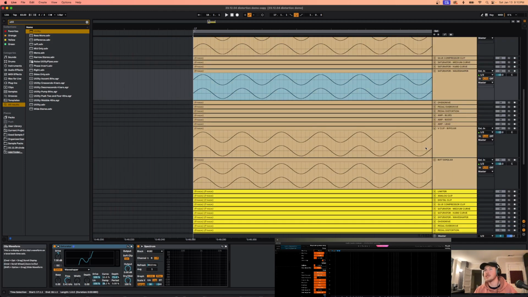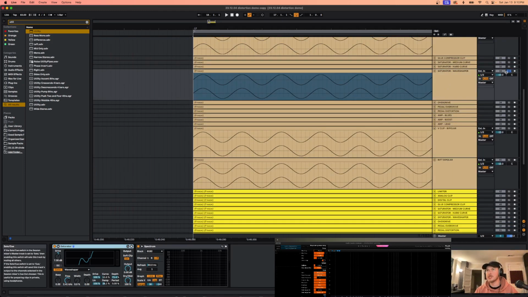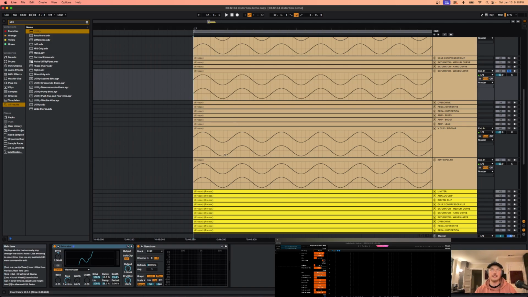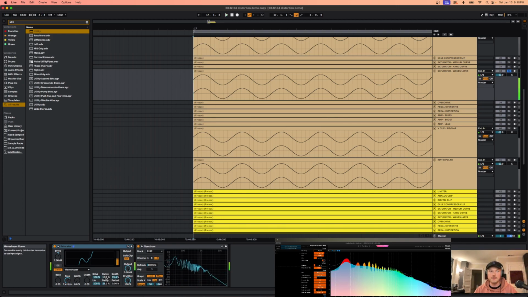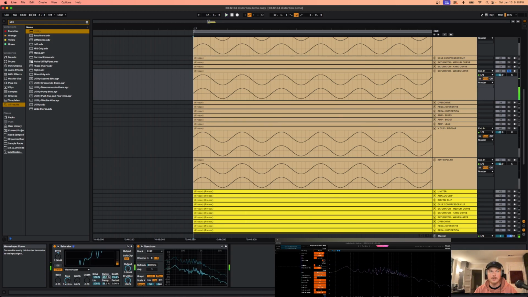So with Ableton's Wave Shaper, let me solo this and play around with this for a second. This is what we got here with a gentle curve, damp, and depth. As I move this around, make it more aggressive. Again, you should be able to figure out at this point, this is what the signal is actually going to be represented after.